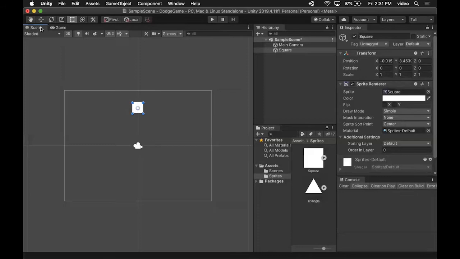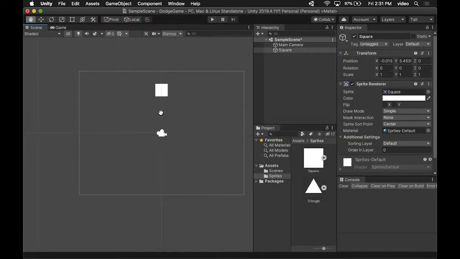So let's go back to the scene, and I just want to show you what some of these tools are in the top left. If you click on the hand tool, you can click and move around your scene. For instance, if I wanted to move over to the right or to the left, you can use this hand tool and click and move around. So I'm not moving things, I'm just moving my view as an editor around.